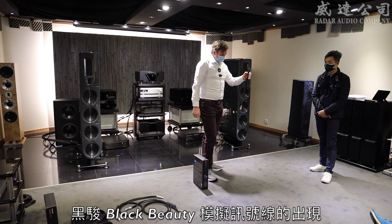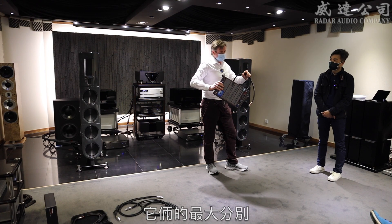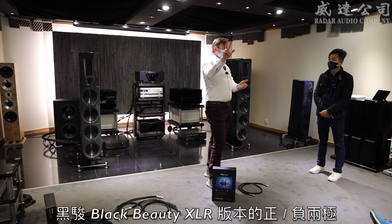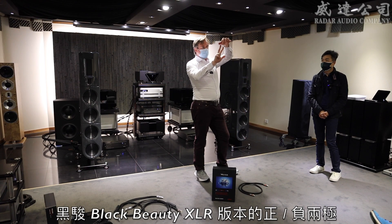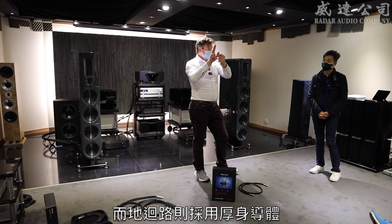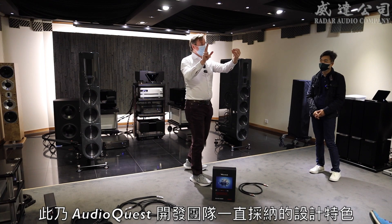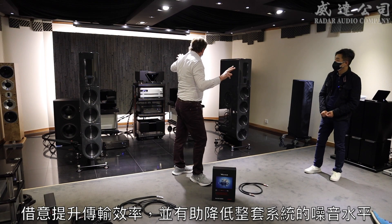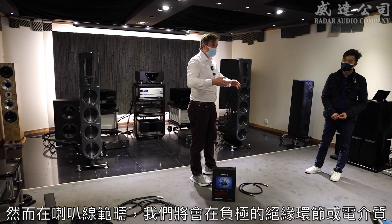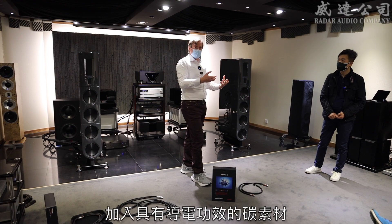Black Beauty replaces our Water cable, and there's a significant difference in how it's made — we have different versions for RCA and for XLR. It's not just the plug that's different. For an XLR cable, the positive and inverted positive are the thin conductors; the negative is the thick conductor. We always design our cables to be more efficient for the negative, the return path, so we can take the signal out more efficiently than it goes in. We always want to reduce the noise floor inside the equipment.